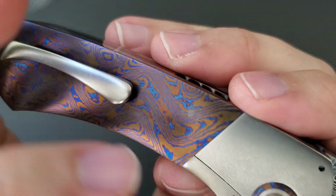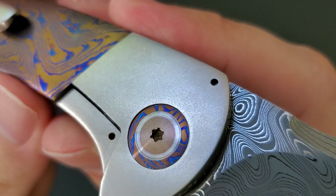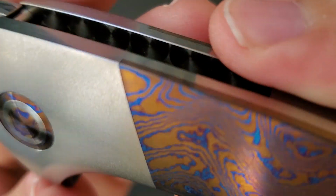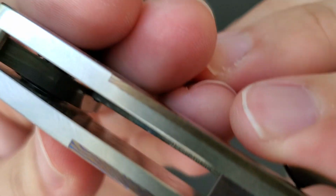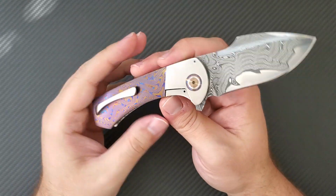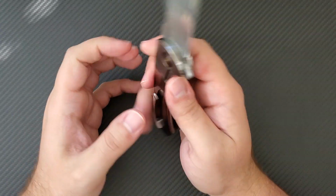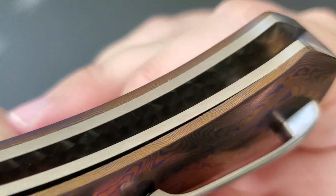Beautifully done here. Very seamless integration of the Mokutai onto the orange peeled titanium bolsters. Beautiful transitions here. Take a look at the top and the way that it's all flush. Very, very nice. I will say that TJ certainly pays attention to detail. There are no areas on this knife where it seems like, oh, that wasn't looked at, that wasn't taken care of.